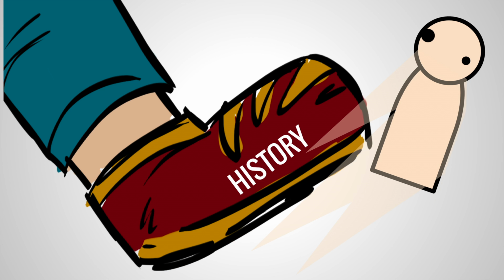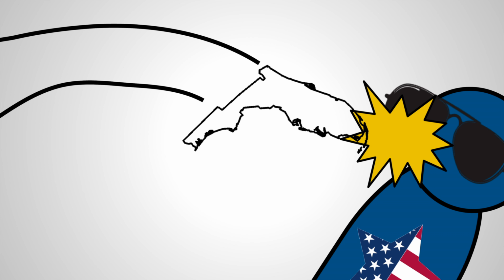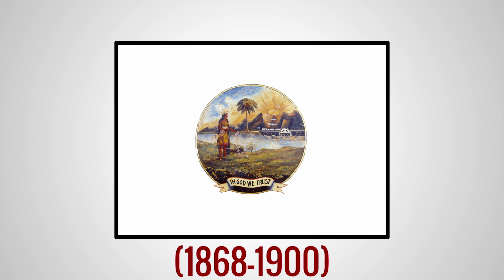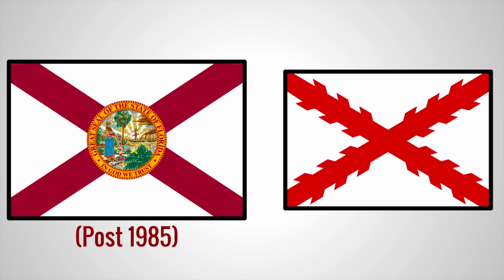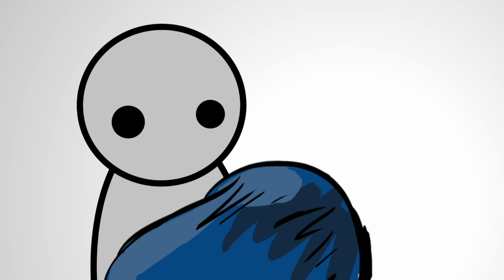Florida. History lesson. Florida had been under the control of the Spanish until 1822, when Spain just didn't want it anymore and ceded the territory to the US. Florida didn't have a flag until the Civil War. After the war, the state was simply the seal with a white background. By 1900, it was apparent this looked too similar to a surrender flag, and so it was changed to a crimson St. Andrew's cross. This time not in reference to the Confederates, but to the Cross of Burgundy from Spain. Georgia. Georgia is that state that can't seem to pick what outfit to wear.